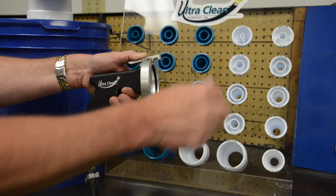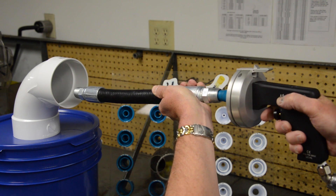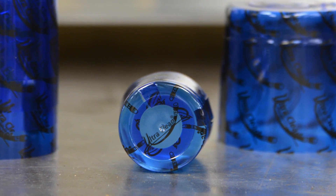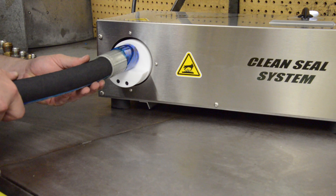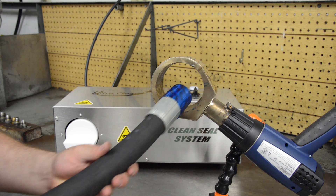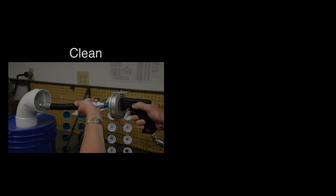Internal metal flash contamination will occur and it must be removed. A third and final projectile must be fired through the entire assembly to finish the cleaning procedure. You should now use UltraClean's CleanSeal capsules to ensure that the assembly stays clean and contamination free. Slide the correct size CleanSeal capsule over the end fitting, place it against the white plunger and push in. If using the UltraClean HL1910E heat gun, move the capped hose end inside of the diffuser. A complete seal takes place in less than two seconds. The assembly is now cleaned and protected from contamination.